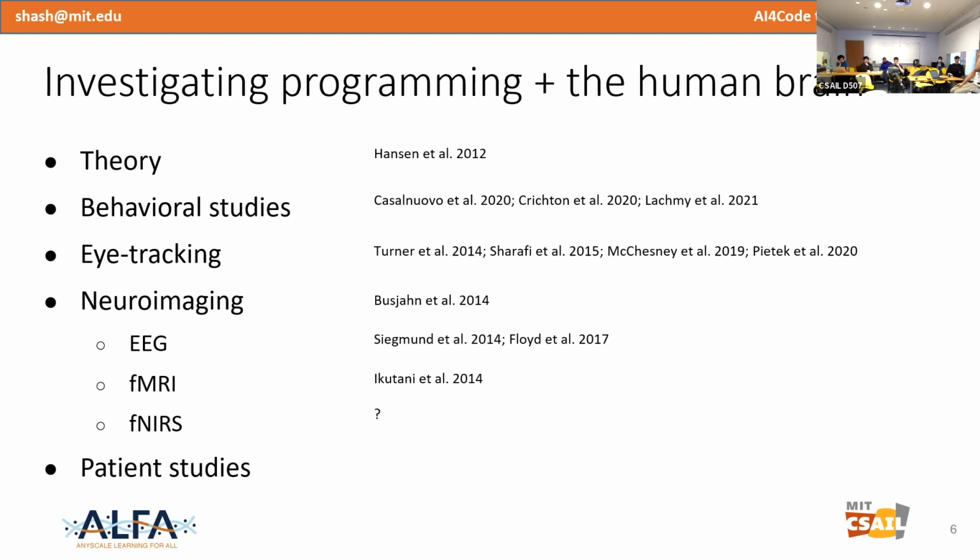So imagine someone's language system is completely damaged because of a tumor in the language system of the brain. Does that really mean they can't program? Can they program? How does that affect it? Again, all these are problems which we don't really have answers to even as of today. But this is the general flavor of neuroscience investigations that have happened, at least when it comes to programming.